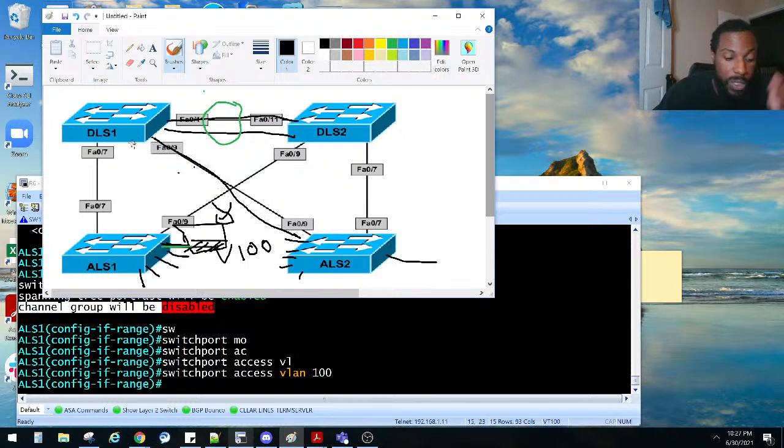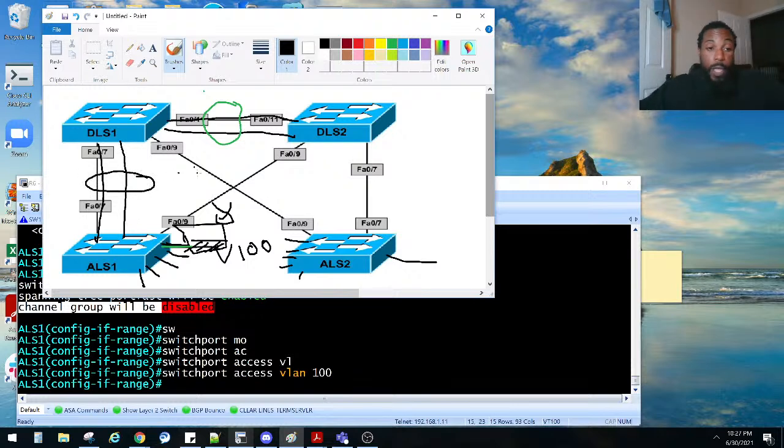Then we'll do this other one. We have one physical cable right here, then another physical cable right here. Well, we can put both of these into one what's called a port channel. It makes these two cables logically into one link, and we call it a port channel. We don't want to do that with our access ports because we know we're just going to connect PCs to them. We're not going to bundle them into another port. Maybe if we had a server we could, but if we want to turn off port channel, disable it, that is how we do it.